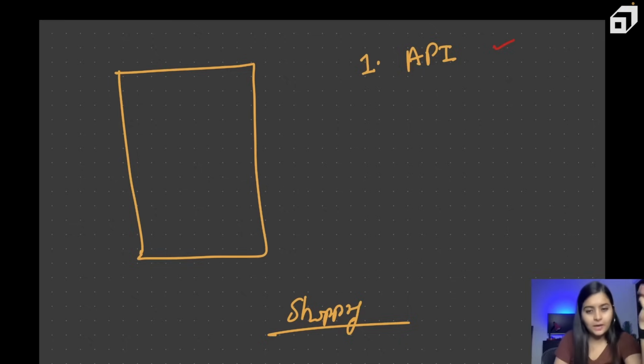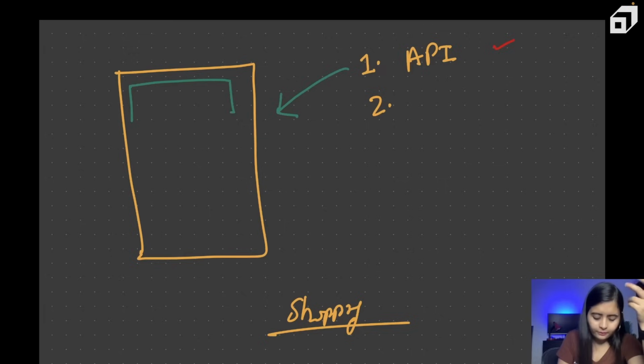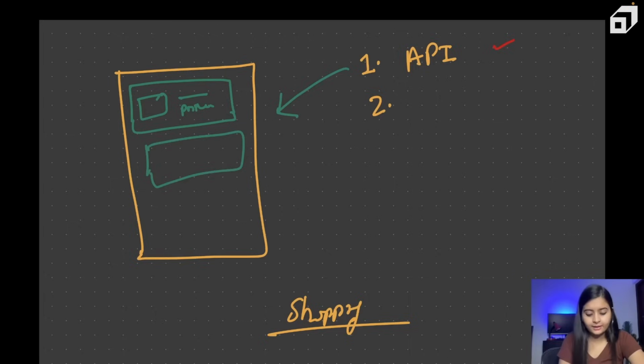So first I'll find an API for ourselves, and after that I'll follow the steps to build an application using the API. I just want to show the API data in my application. I will design my application so that we can have card views here, showing the item image, then the item name, and maybe the price or description of the item. Something like that we'll try to do. This design completely depends on what kind of API and what kind of data we get.